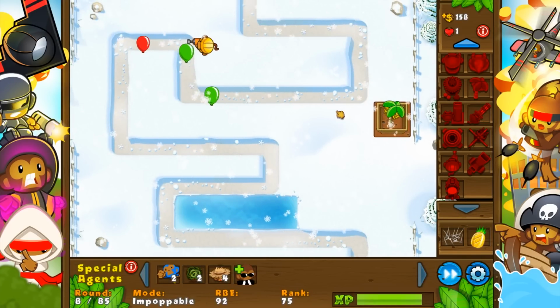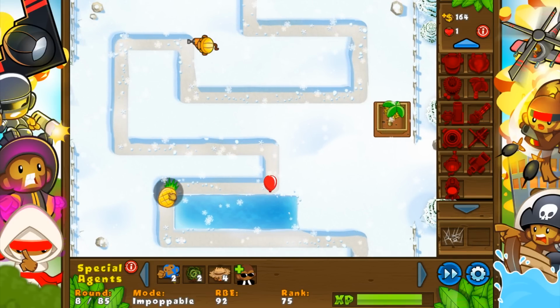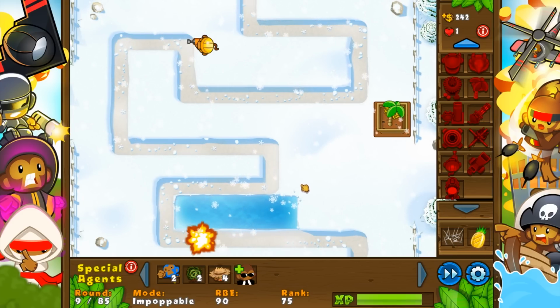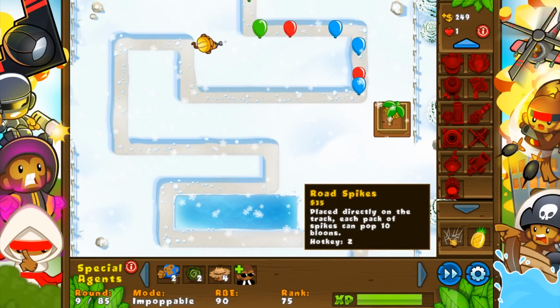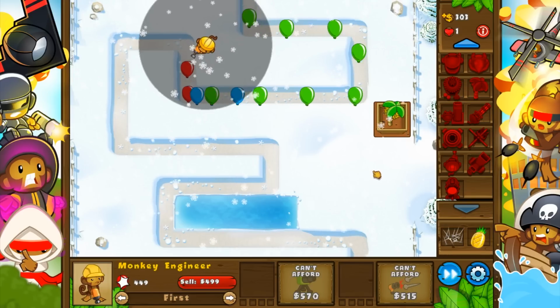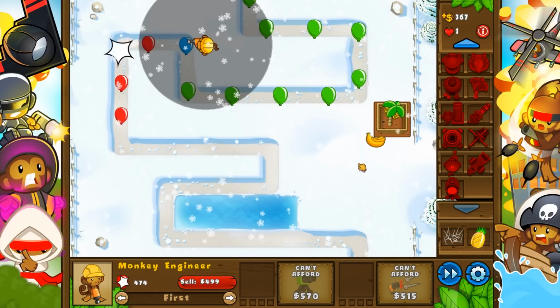I do need to remember that this is Impossible, and that means if I lose one life, so we're going to be fancy right here, guys. Ready for this? Boom. 3, 2, 1. Boo! So you've been thinking, Chris, what the heck is that? Why are you even doing that? Because road spikes cost $35, pineapples cost $30. If I want to be really, really fancy, man, and I only need to pop 1 balloon, that is actually technically the best way to do it. I mean, I'm saving $5 right there.